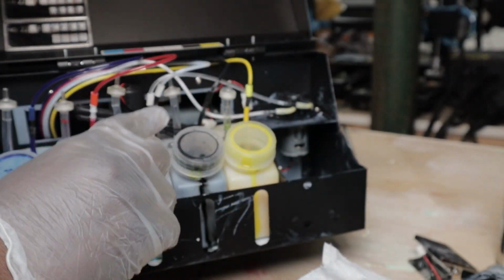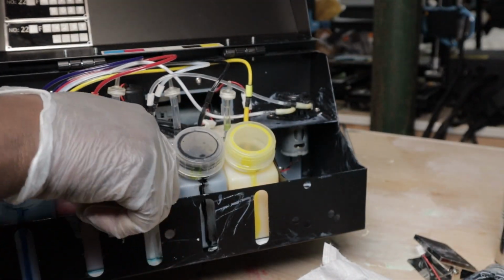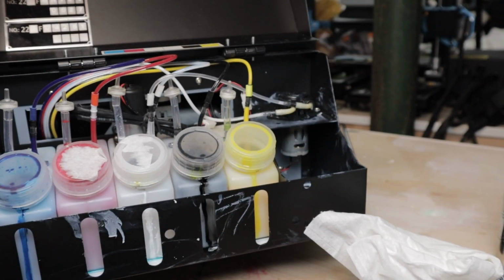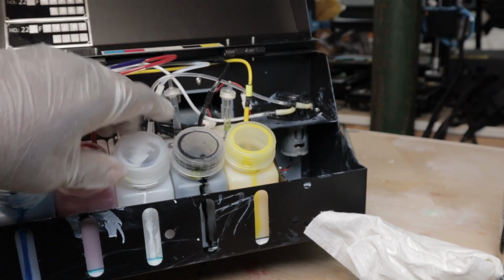Now I have air in the line. This was empty because all my ink went out, and white ink is expensive. Let's replace the white ink.